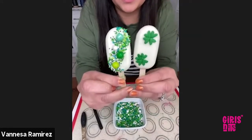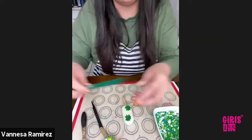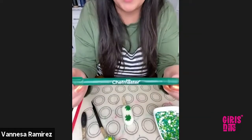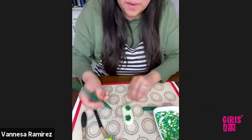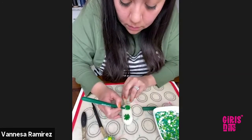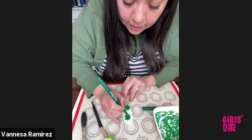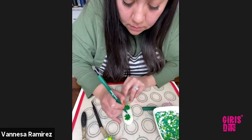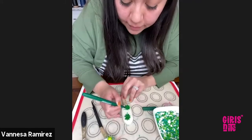Okay, so these are the St. Patrick's inspired ones. Let's go ahead, and the chocolate should be dry. Let's add the stem. I am using Chef Master edible markers. You can get these on their website as well. These are the only ones I've worked with and I love them a lot. So let's go ahead and just draw the stem out real quick. This one we'll do this way. And then this one we'll go ahead and bring it out like this. Something simple, but yeah, it's super, super fun to do.